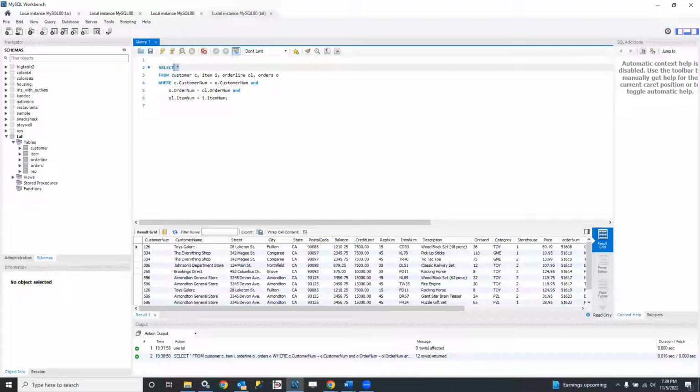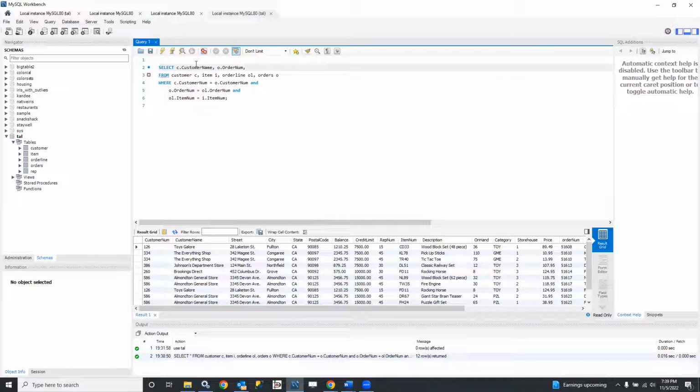Okay, so now that I've got this, looking back at our problem statement again, what do we want from this? Well, what we want here is not everything. What we want is the customer name, and we want the order number.